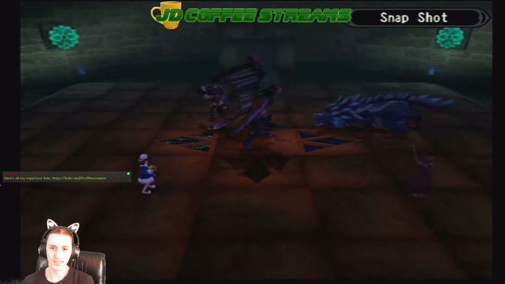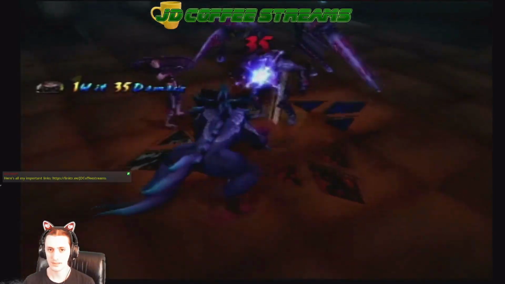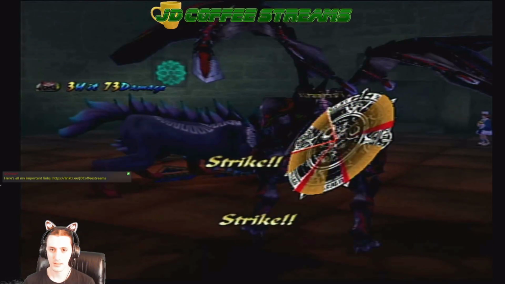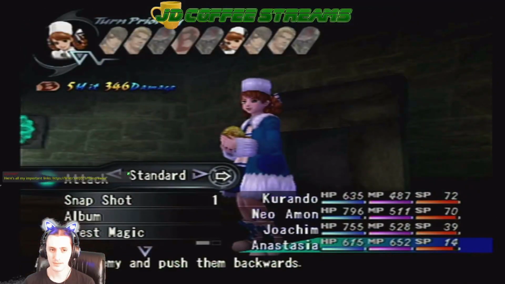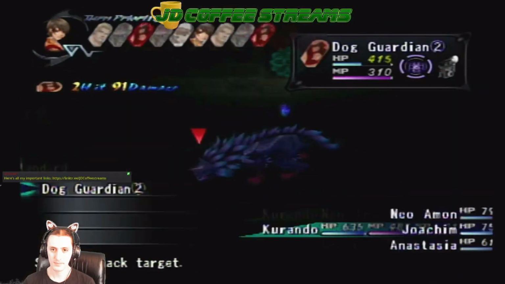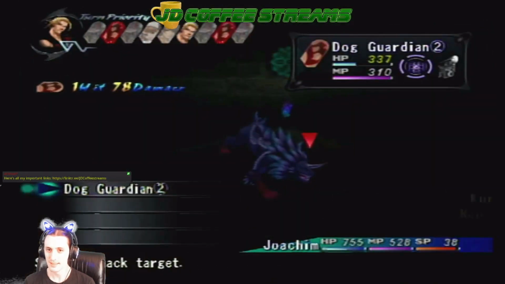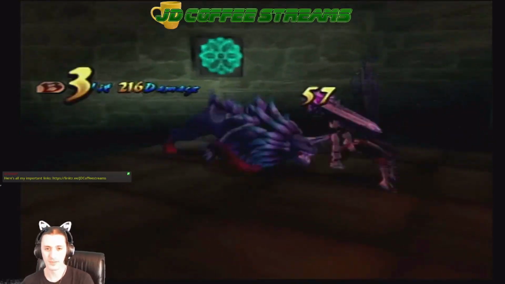You take a picture of that dog guardian. Now look this way! Ha! Ah! I've been bad with Karando. I was missing during my warm-up with him.